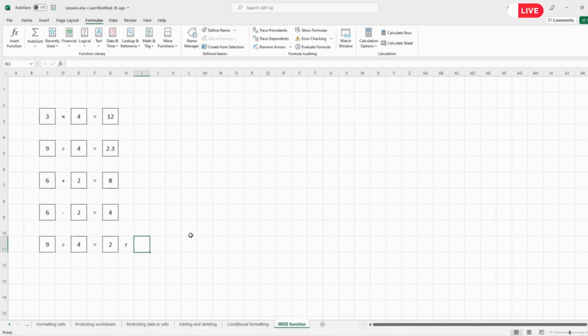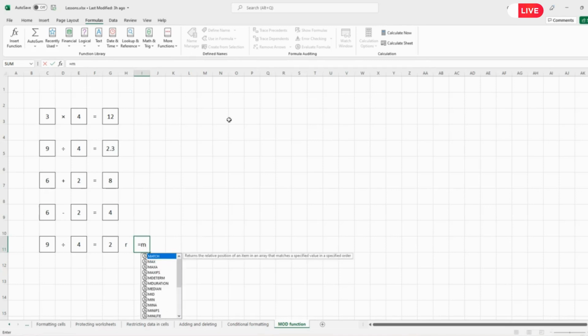But we're not going to do that. I don't need to use the insert there. I'm going to instead just type equals. Then I'm going to start with what I'm looking for. I'm going to press the M key, and you can see that all the functions that begin with M are now visible in this list. Now the one we're going to use is this one called MOD, but I could just keep typing. And now we can see it's being reduced even further. So I'm going to press the D to finish it off and then open brackets.